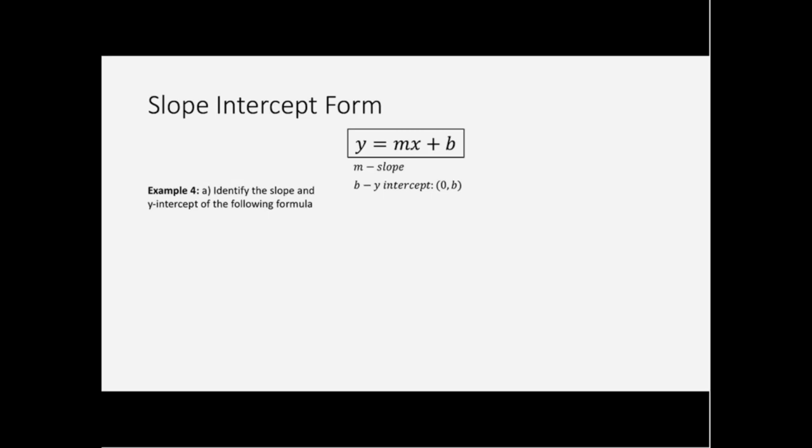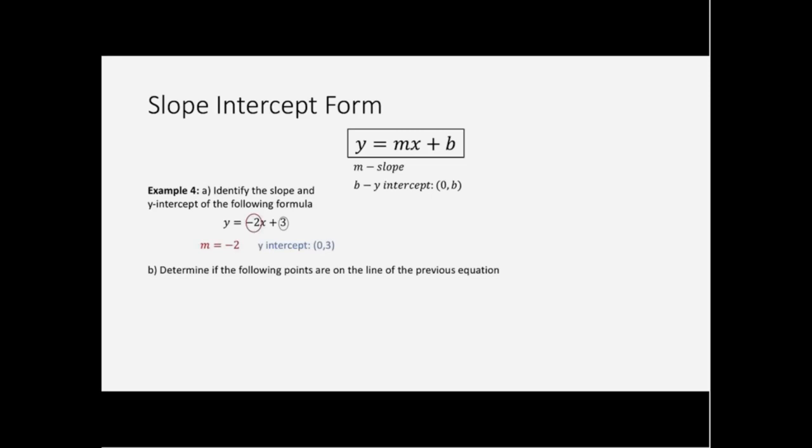Let's say we have an equation right here: y is equal to negative 2x plus 3. We want to identify the slope and y-intercept. Pulling that from the equation, the thing that's always next to our x is our slope, so m is negative 2. The remaining thing, the constant, is our intercept. But again, if it's a y-intercept, we're talking about the point. So it's not just 3, it's (0, 3) for our y-intercept. Fairly simple concept.